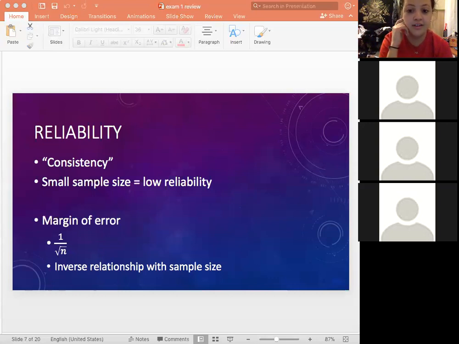That's a good one. So, okay, we have our margin of error, which is something we talked about. This is basically the area on our number line that we're accepting, where an error could occur. And that's the equation, 1 divided by the square root of n, our sample size. Because it's in that form, it has an inverse relationship with sample size. So if we increase our sample size, margin of error will go down. Another reason why we want that large sample size. And in contrast, if you decrease the sample size, we do increase the margin of error. So just things to keep in mind.